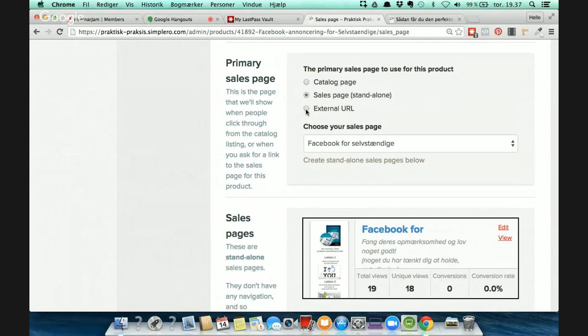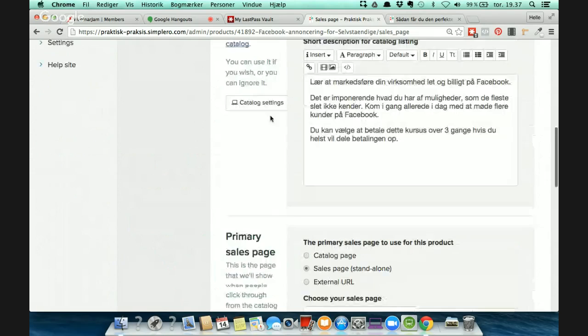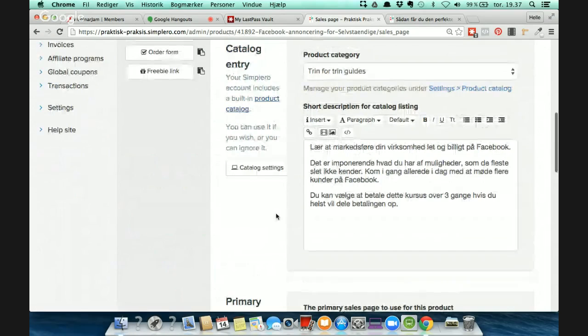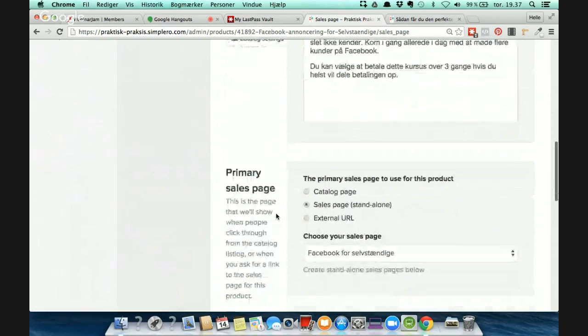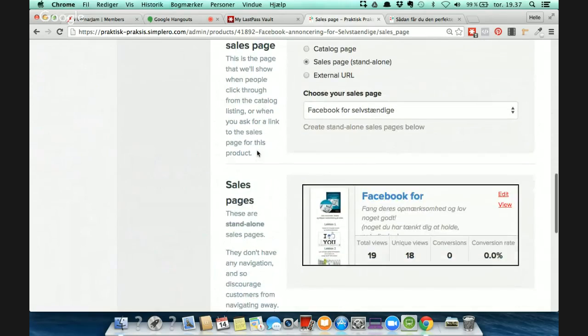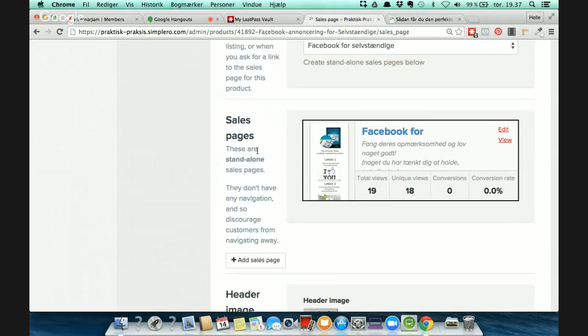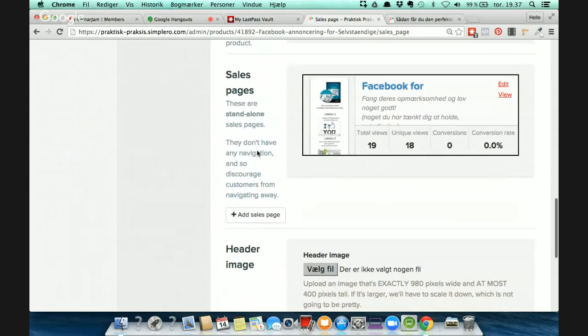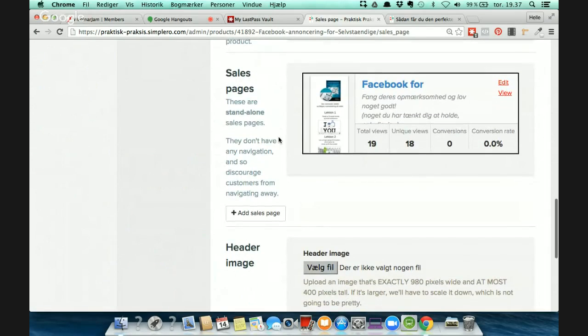And actually, you can choose anything. So you have your own homepage and you want to make a sales page on your own web page, fine, you can do that then. So that if the people are out here on the catalog site and they click the read more button, it will go to the external URL sales page. But I've made this one here, a Facebook one. Let's see what happens here. This is actually, I think, the one where I have only an image. Let's have a look at that one.